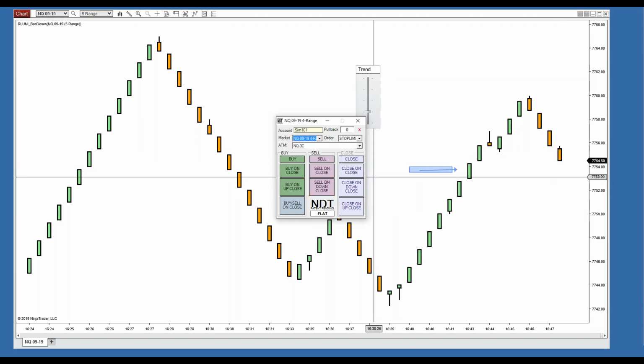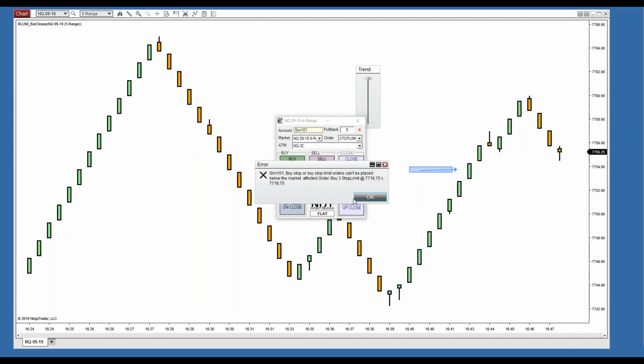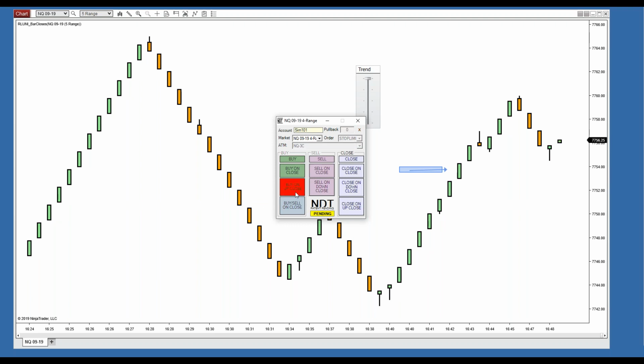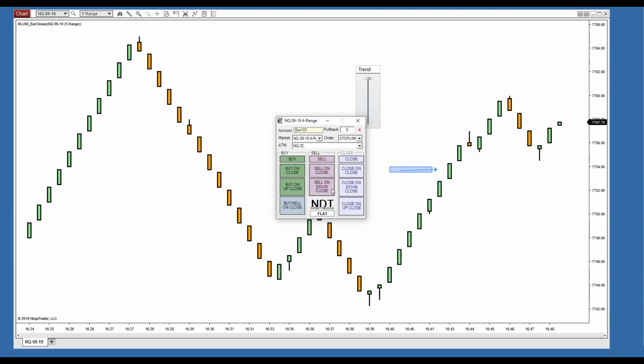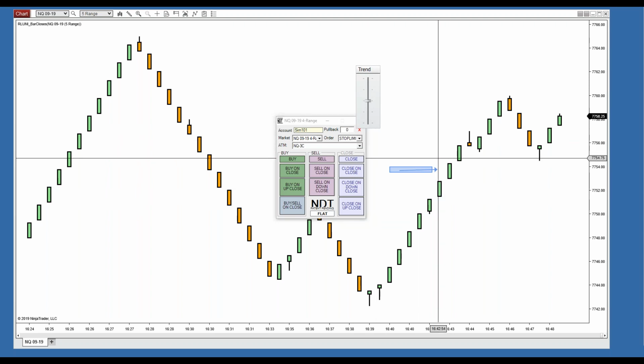So let's close it one more time. Let's buy an up close. And on a stop limit, it's not letting us buy an up close. I don't know why. It's letting us sell a down close, but it's not letting us buy an up close. And this is just my own technical acumen, which is not that great because I don't configure this. Sergio does in the morning before we open, and it's really, really very, very simple. Let me show you why we can't buy an up close.